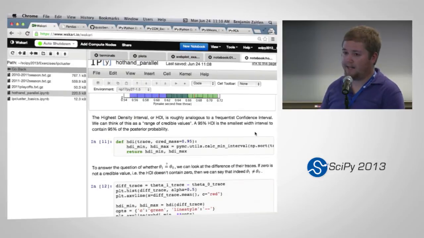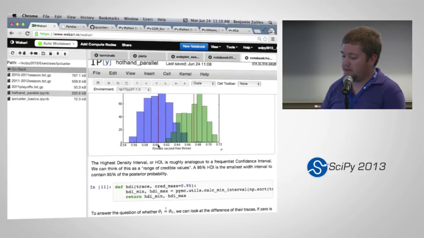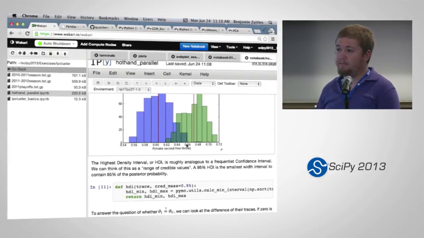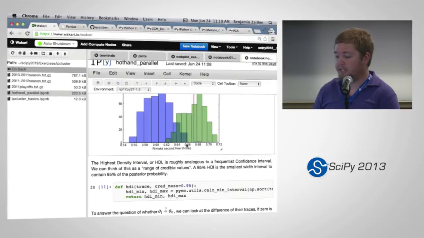We're going to use what's called the highest density interval. The highest density interval is the shortest interval that contains 95% of the probability mass. It's the tightest bound you can put around 95% of the probability, and it represents a credible region. Once we have that, we could put those around each of these if we wanted.